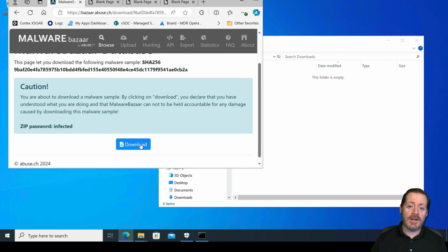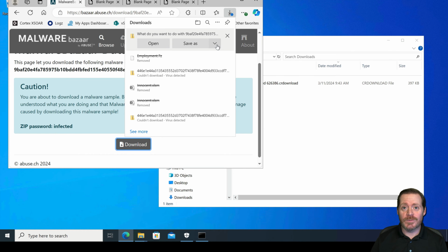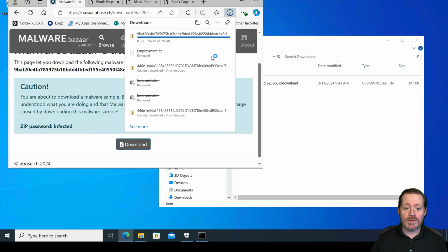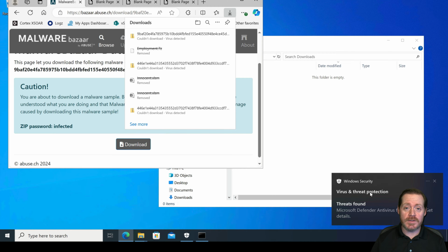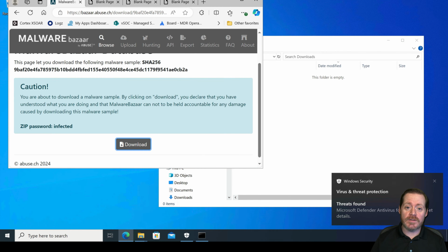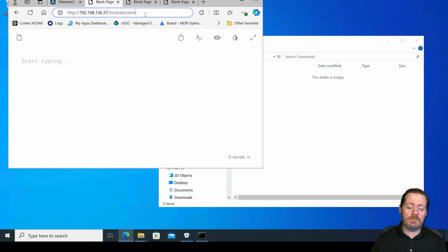But we're going to hit download here and see if Defender eats this. It may not. This is a total toss up here. So I'm going to go save. And let's give it a second. And no, virus detected. See? Defender eats it. Good. That's what you want. If somebody's downloading something with a virus in it, you want it eaten as a defender. Does that mean we can't get something by this? Well, we'll see.